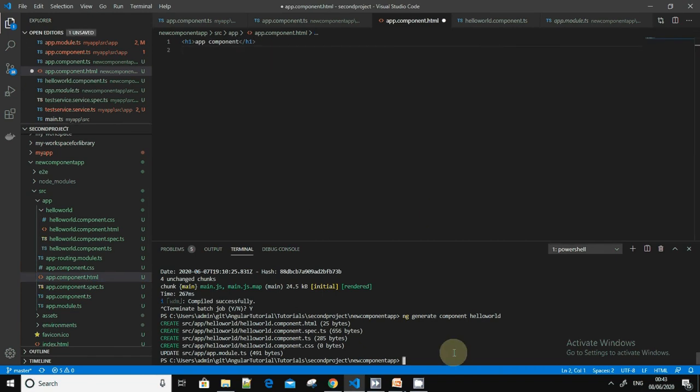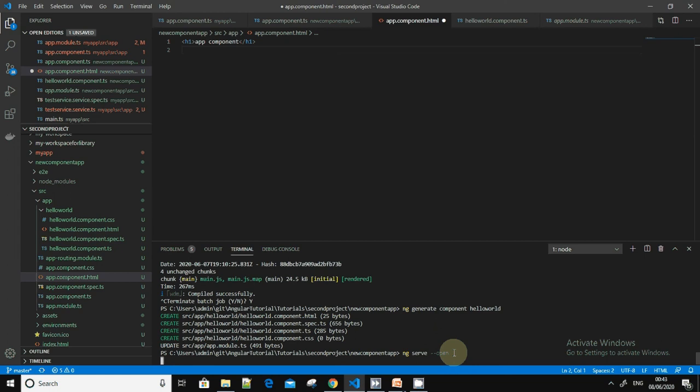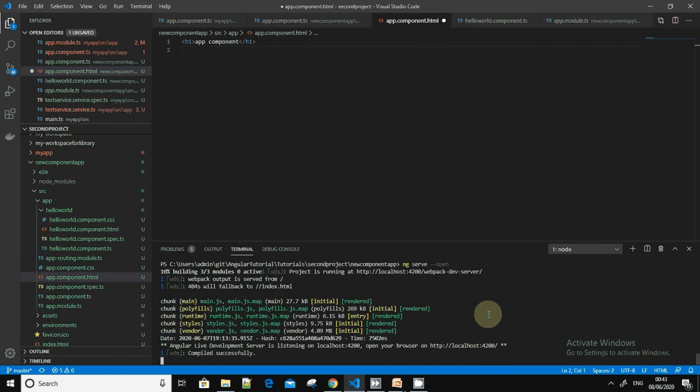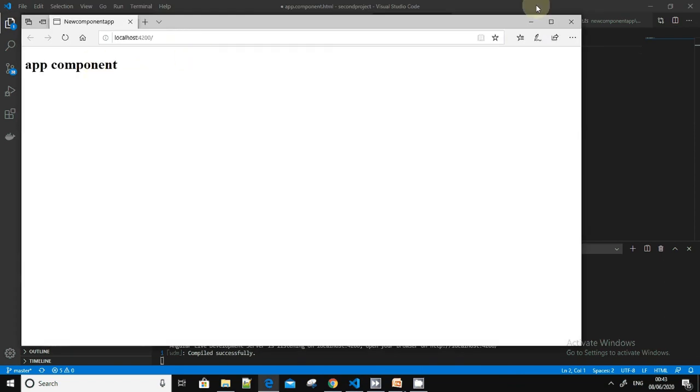Let me just start the app first. Then you can see the changes actually. It is compiling, and after compilation it will start in your default browser. Okay, so it got started with app component.